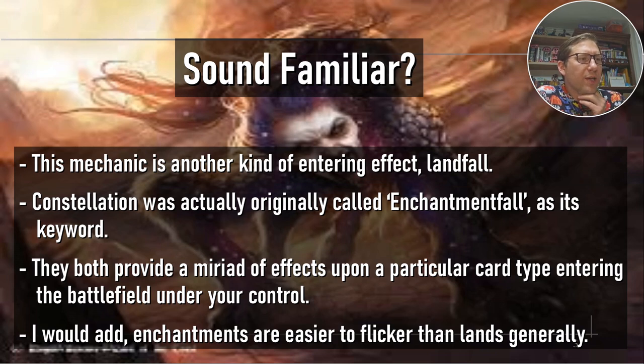So this mechanic is another kind of entering effect. It's very similar to Landfall, right? It's triggered by a card type entering the battlefield. So basically, this is Landfall for enchantments. Constellation was originally called Enchantment Fall as its keyword, before release. I'm glad they changed it because that's a lot of syllables. Or maybe it's a lot of consonants. Anyway, they both provide a myriad of effects upon a particular card type entering the battlefield under your control. Landfall, land; Constellation, enchantments.